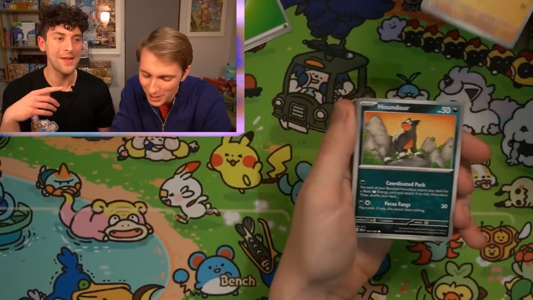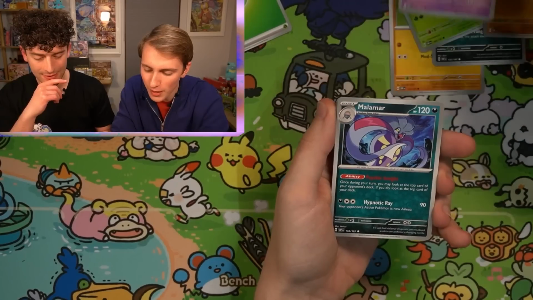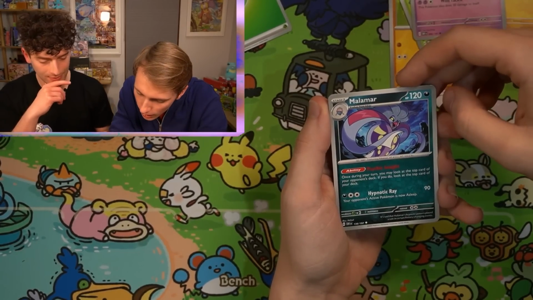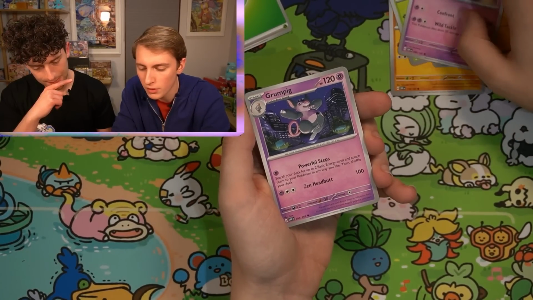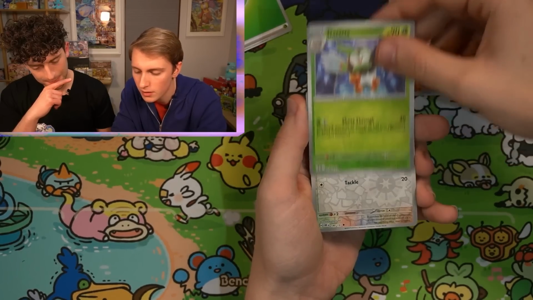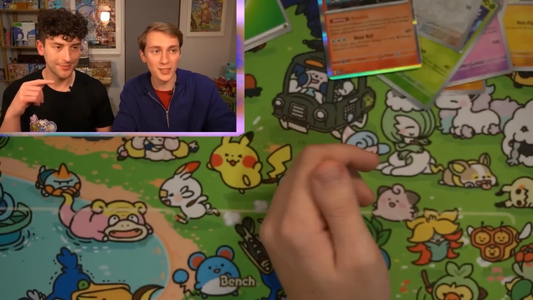Okay. Toedscruel. Houndour. Combee. Diglett. I'm feeling it. Grumble. Nice. Ooh, that's cool. Nah, not very good. Looks at the top card of your opponent's deck and yours. Not useful. Grumpig. Cartrix. Lechonk. Another one. That's the third dud one.